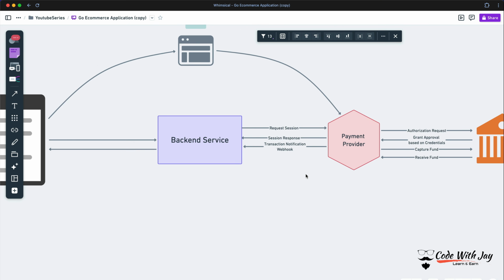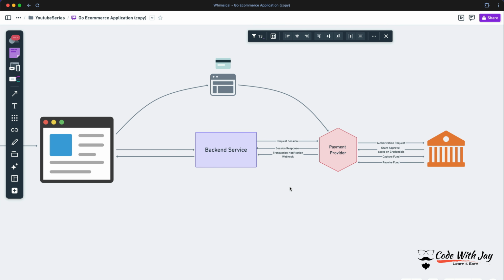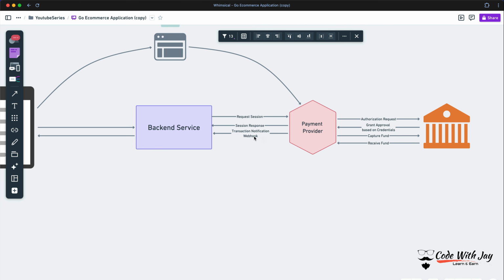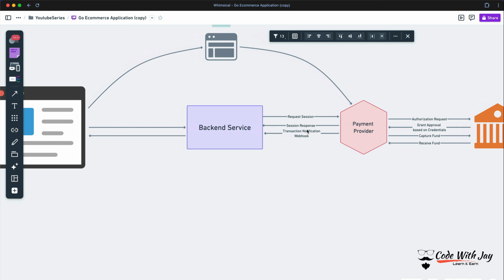So now there has been a lot of talk regarding order creation and fulfillment. Now let's discuss how payment systems work, right? While our user is coming to our website and trying to place the order, what are they doing? Once they place the order, our backend systems receive an event from our website, right? Then the backend system is going to request a session from our payment provider, saying, hey, we need to collect some payment.